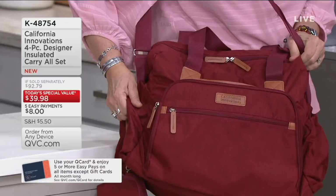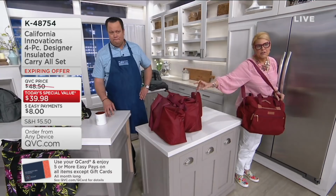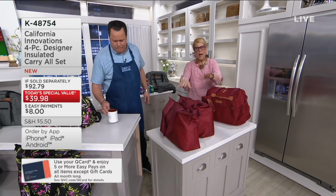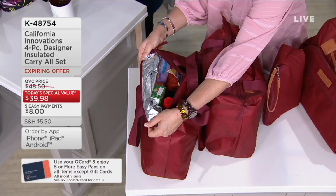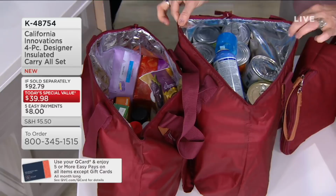For things that I do every day, from things that are naturally associated with California Innovations like grocery shopping. You've got your super soft portable insulated totes, much like this one, where you carry your frozen and your refrigerated items, quite nicely, by the way. And then you have those two market totes, representative of market totes that our customers have really loved. These are strong and durable, but they also have that great Thermoflect insulation on here. So these will also work to keep hot foods hot and cold foods cold, but they're also durable enough to take to the grocery store to put dry goods in, if you will.